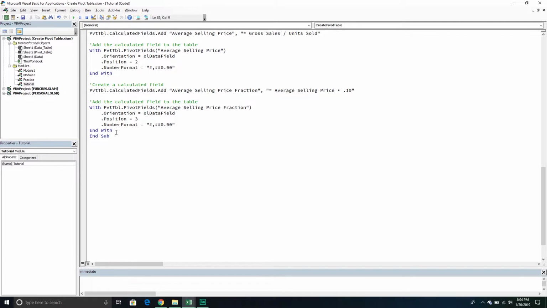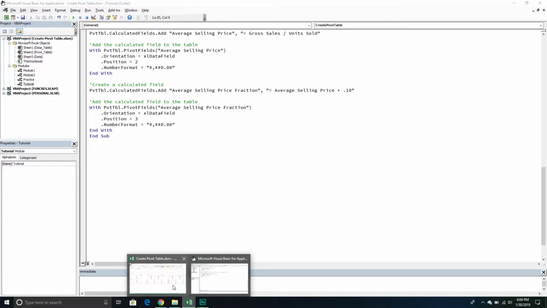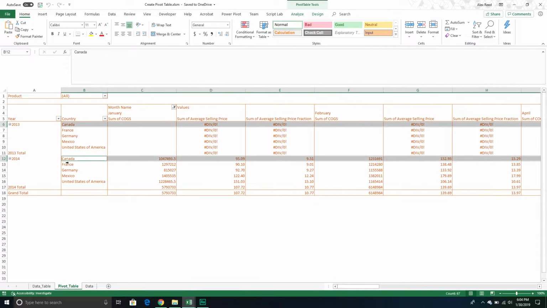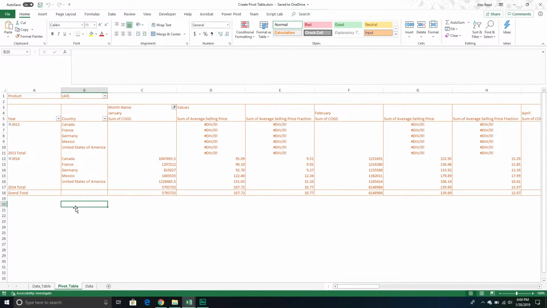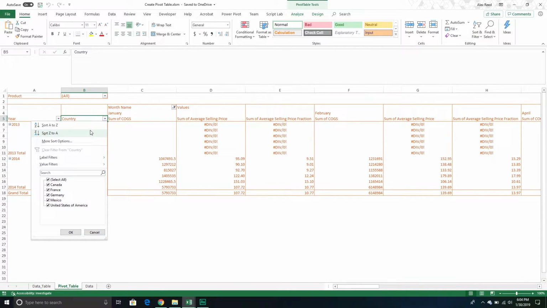Now we're going to move into calculated items. For example, if I go back to my pivot table, you notice how I had these little countries right here. Maybe I want to create a new item, so maybe I want to add, I don't know, North America. Well, it's a continent, but we'll put it under the country heading for this example. Maybe I want North America to represent the sum of the United States of America, Mexico, and Canada. So in this example, I would be creating a calculated item, which would be the sum of those three countries.